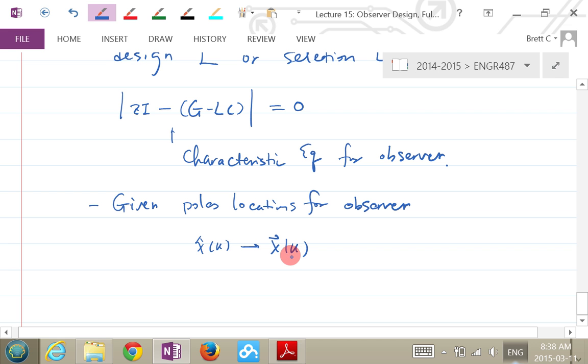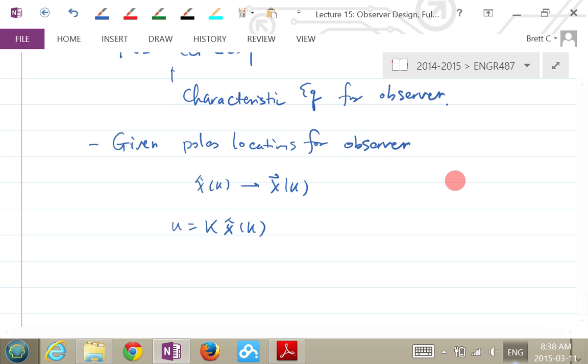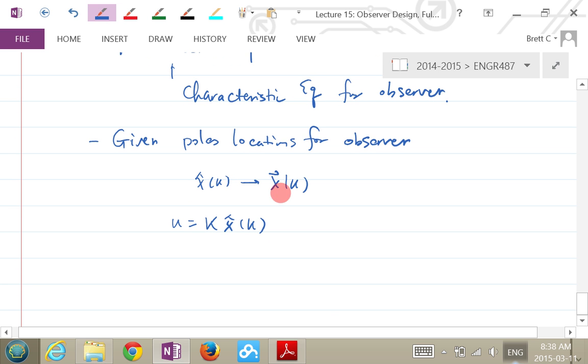It has a direct impact on the next step, because your u equals minus K x hat of k. So the faster it catches up, the better response you will get. Even though your K is designed properly, if x hat is not the actual x, your response won't be the same as you desire.